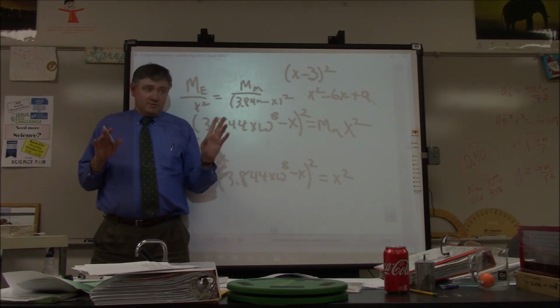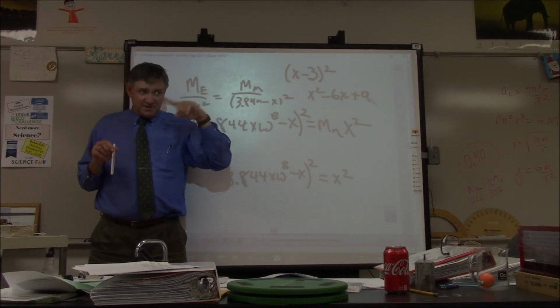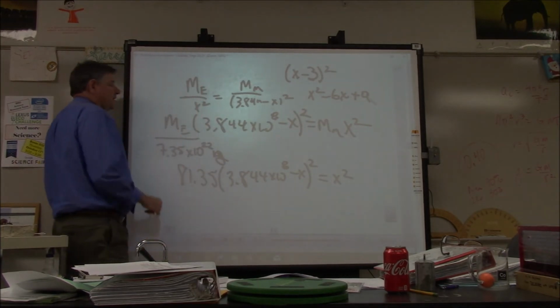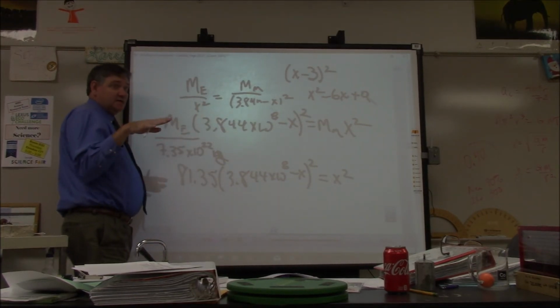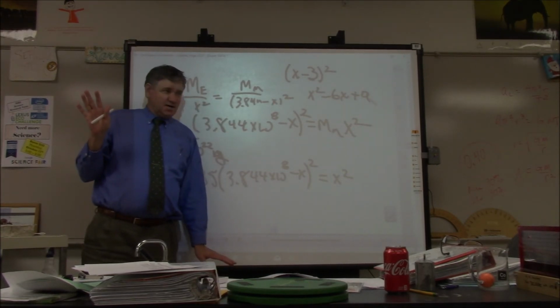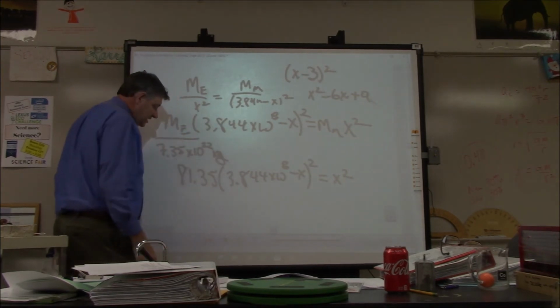Yeah. Okay, negative b plus or minus the square root of b squared minus 4ac, all over 2a. If you wanted to do it that way, you can. It would be the biggest binomial expansion you'll probably ever do in your entire life. But you can do it. If you want the challenge, you can do it. Now, here's the other thing that you can do.